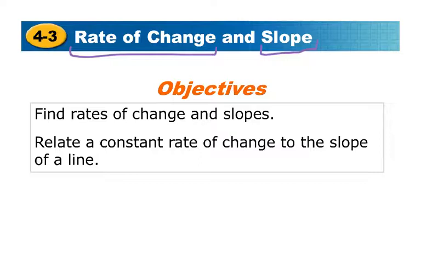So if I ever say what's the rate of growth or the rate of the difference or really anything when we talk about rate, it is actually referencing slope or this growth. So we're going to find rates of change and slopes, and then we're also going to relate a constant rate of change to the slope of a line.